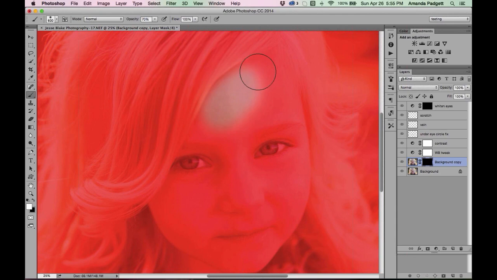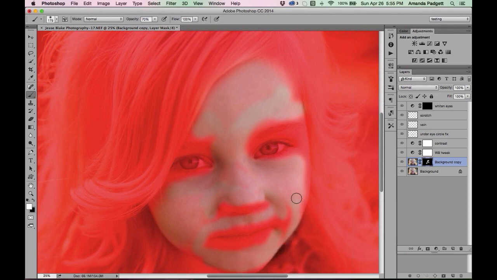And now, wherever we brush will be a very light color, like almost a white, could be a pistachio green. The smaller your brush, the stronger the effect, okay? So if you noticed, when my brush is bigger, it's not as strong a color as when it's smaller. Kind of intensifies it when it's smaller. Strength is going down. So just that way we don't hit somewhere we don't intend to hit.